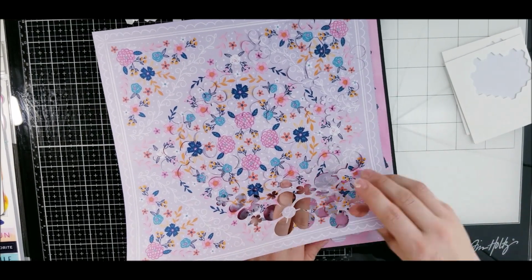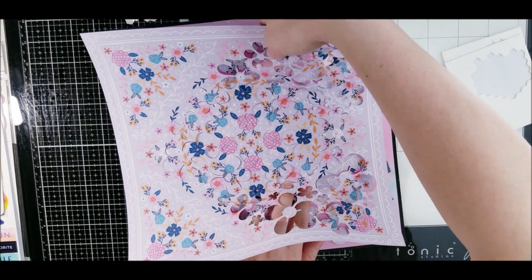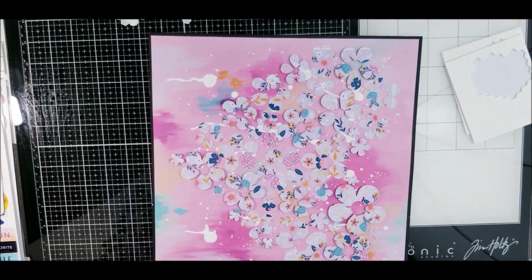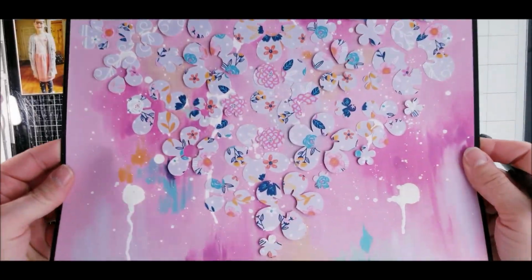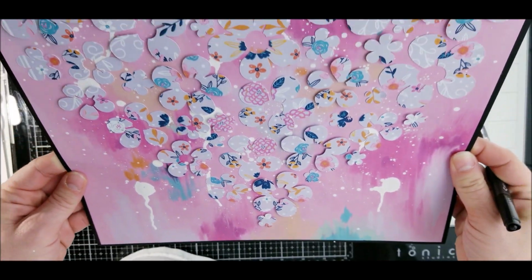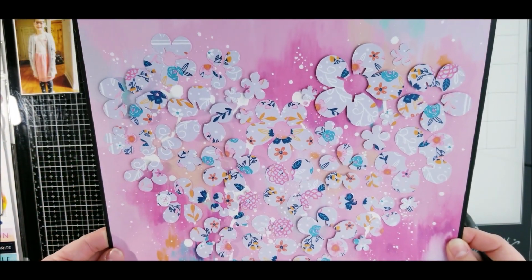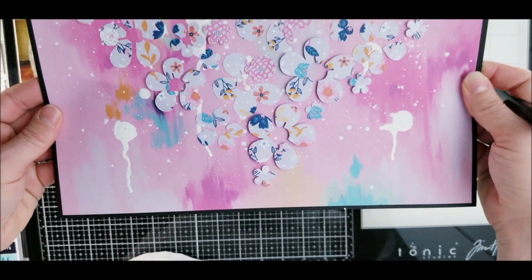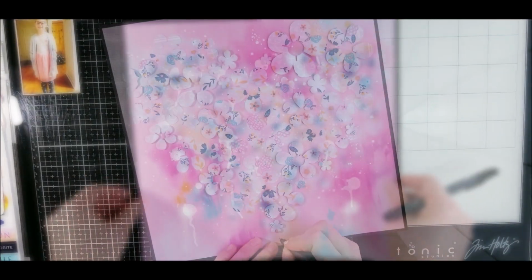So I just slowly take this off. I waited until some of it was dry, and I'm just slowly peeling it off. It's just that it came over. So now there is a small little shot of the dimension. You can tell which ones I glued down and which ones I didn't, and used some dimension, and I really, really like how that turned out.